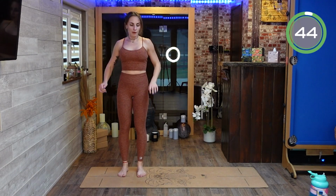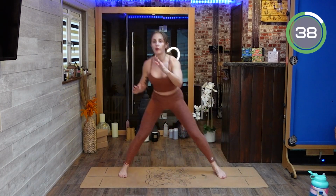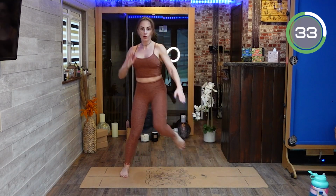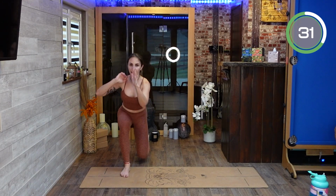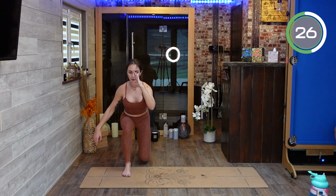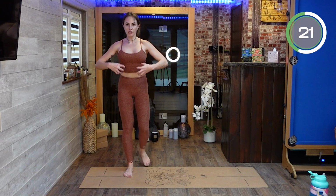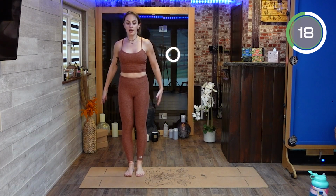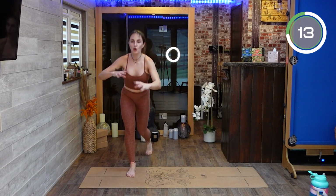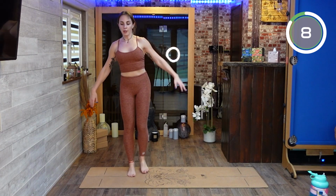Okay, and now back and side. Again, back, side. Well done. Back, side. And again, back is straight, chest is up, neck is relaxed, core is engaged. Stretching our glute, the back of the leg. Well done.